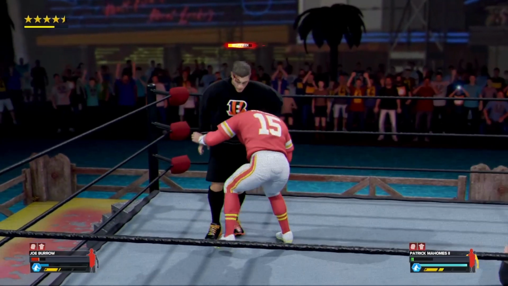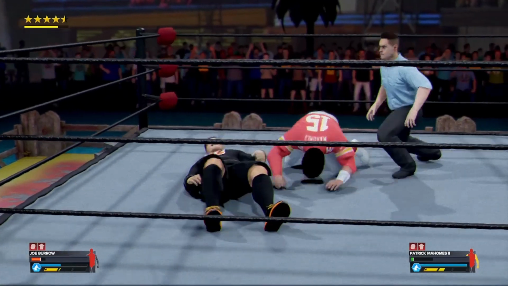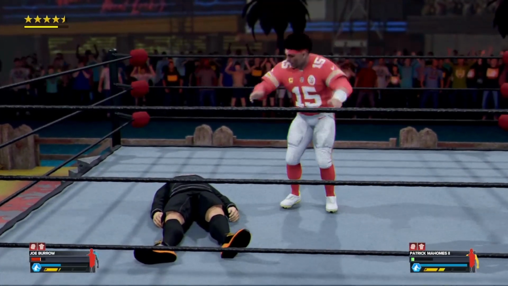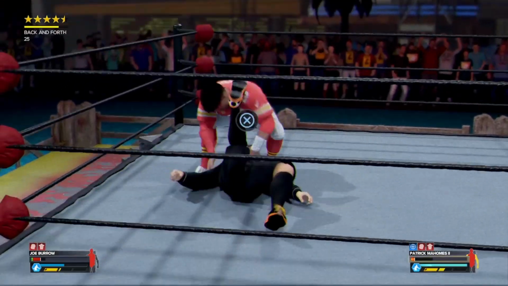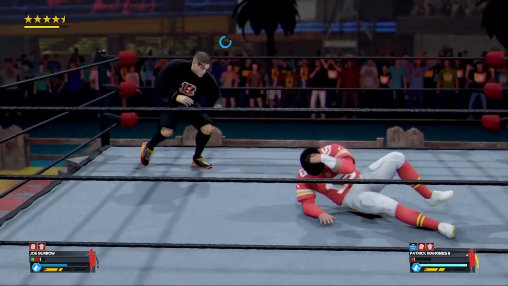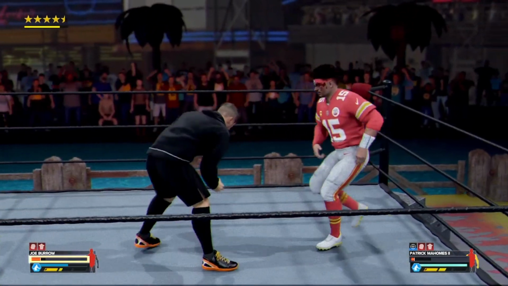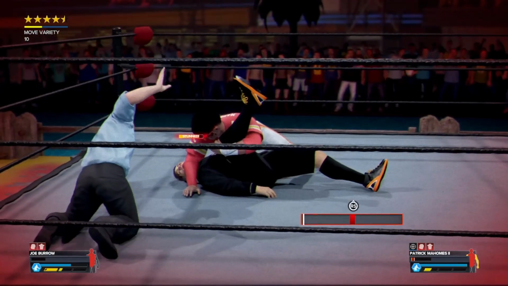Burrow's eyes are glazed over. Wrist clutch. Northern Lights. Burrow kicks out. Mahomes has taken a moment to posture again. The last time he took a moment to posture in the ring, Burrow took advantage of it. Big clothesline. Actually, I don't think that's a clothesline, I think that's a striking elbow. Spear!